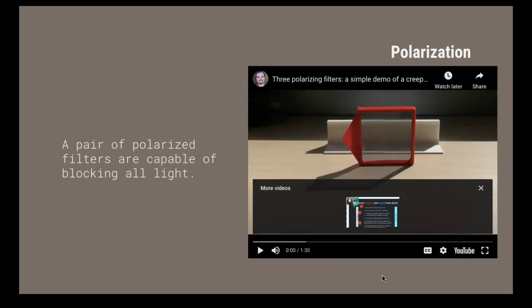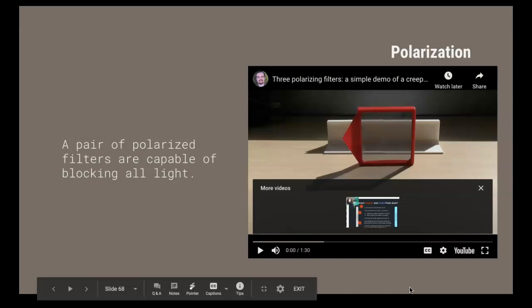So we only really need to know about two filters. If you had the one filter going sideways and the one filter going up and down, nothing will go through. But it's interesting to see what could happen if you have three filters and if you change the order of it. Obviously not something that we need to know for Science 30.